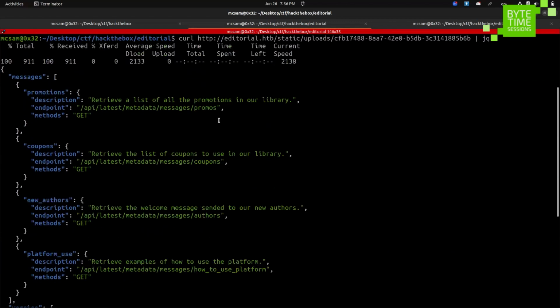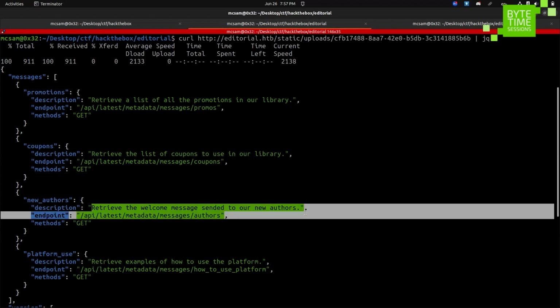Now, if I'm going to try every single one of them, it's going to take a very long time. The most interesting one over here to us is API latest messages / authors. It looks like these are messages that were left there by authors or developers. It says retrieve welcome message sent. I think there's a grammatical error over here. Sent to our new authors, right?